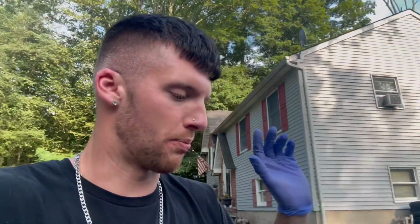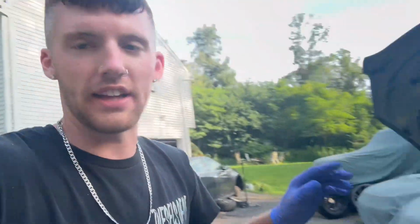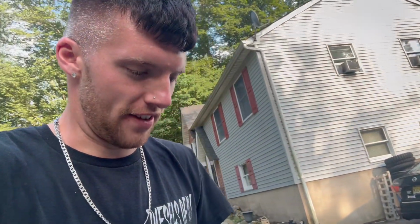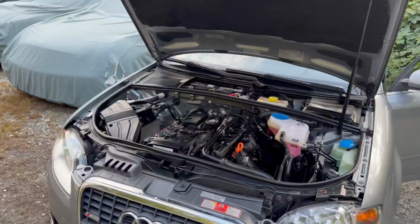Long story short, common Audi problem, coil packs. We're putting all NGK plugs in here right now, a bunch of new coil packs, stuff like that, just so whoever gets this car actually has it and it's going to be reliable for them. Because I noticed it in my short drive over to meet somebody that the car kind of almost went into like a limp mode. Fuel pump's good, we checked everything, so here we are, just diving right in on this. So let's throw some fresh plugs on the flipper and some fresh coil packs, and yeah, hopefully get this thing sold ASAP.